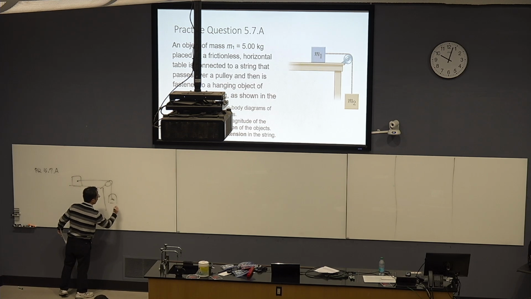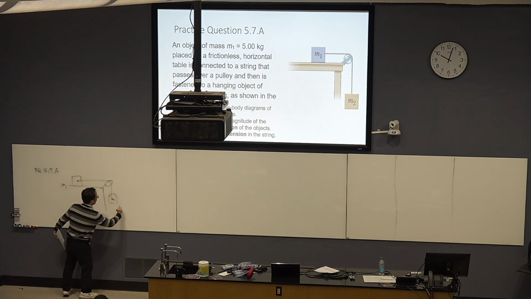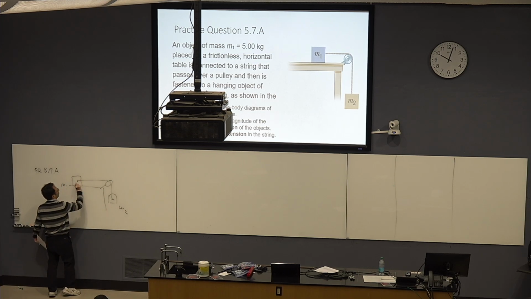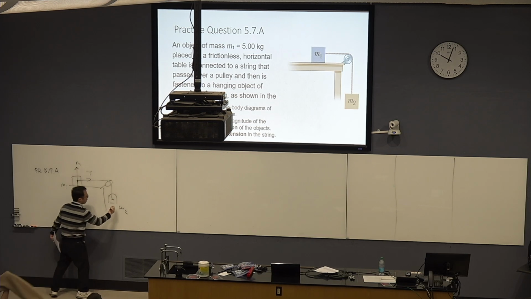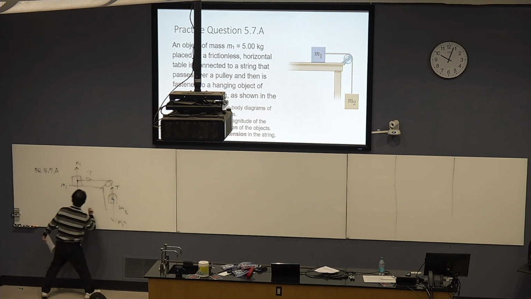So last time we considered the free body diagram. And you know that on M1 there are three forces, right? Here is the tension, this is the M1G, and this is the normal force N1. And here you have the tension up, and also M2G down, and we suggested that you choose the coordinate system like this.